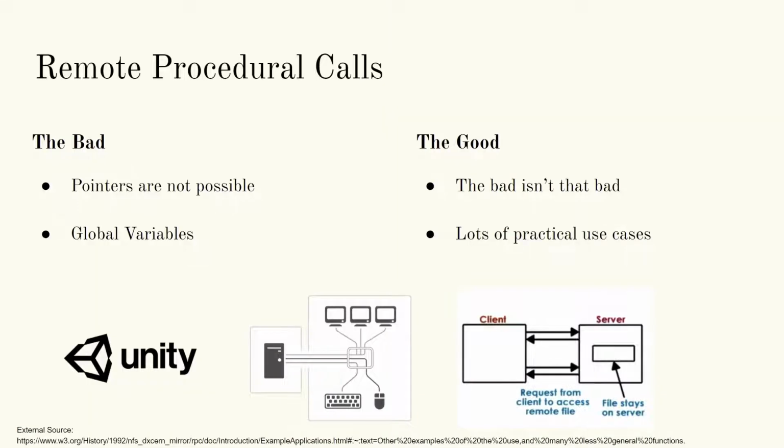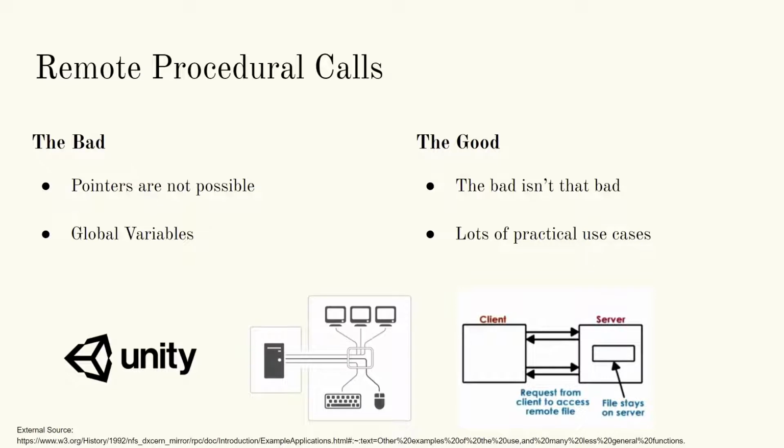Now let's discuss the good and the bad of RPCs. First, the bad. The problem with RPCs is that it is not possible to pass pointers, since they're not actually using the same addresses. There are some ways to circumvent this, but they can be rather janky and ill-fitting, especially depending on the type of data structure being used. Secondly is global variables. Since these are separate machines and potentially separate code bases, they're not sharing the same global variables, which could be problematic.